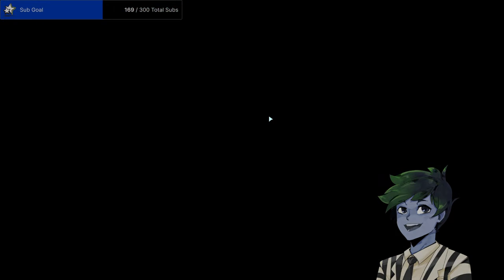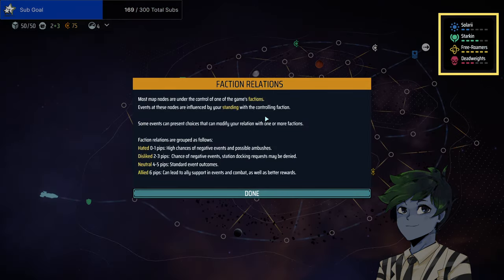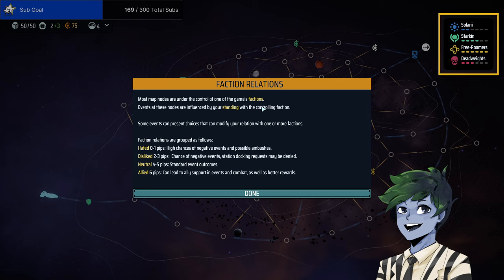Hello, Prem. Hello, Armred. So much reading, I wouldn't know. I don't know how to read. Most map nodes are under the control of one of the game's factions. Events in these nodes are influenced by your standing with them. Okay. Faction relations are grouped as followed: hated, disliked, neutral, allied.